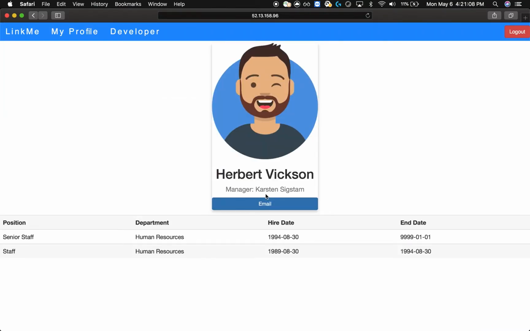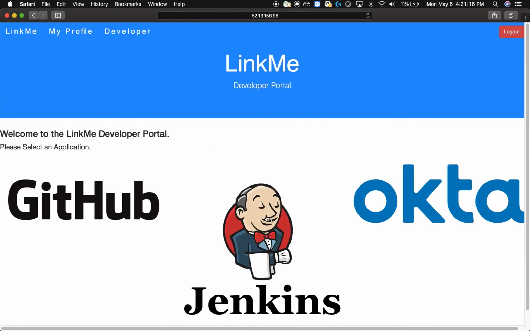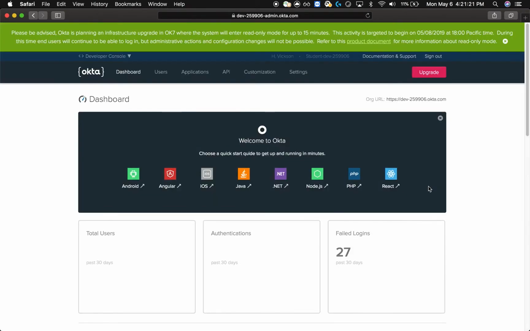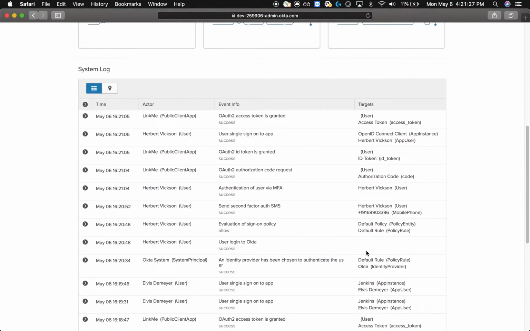So Herbert here will also be taken up to his My Profile page. He has the same access as a developer. He can access the search bar. However, he will also be able to access the Okta resources available on the administrator dashboard. Here he can see the total number of users using his application, the authentication period, failed logins, as well as system logs.